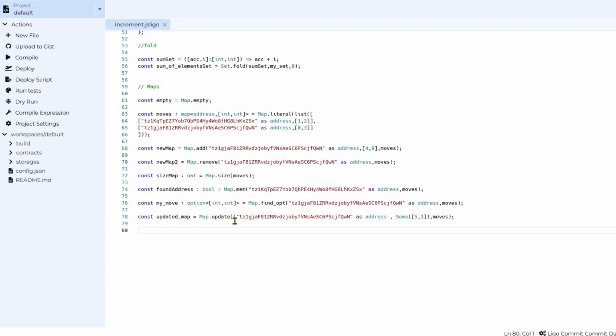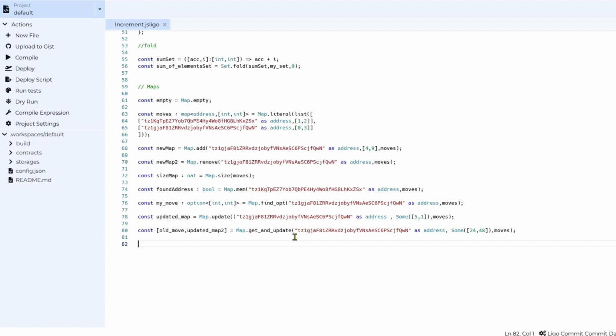Now the other function is get and update. The difference is that get and update will extract the key value and will return you the value extracted from the map, and you can pass as a second argument either the new value for this key or just none to remove in fact the key value from your map.